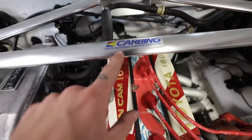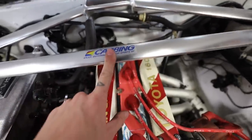That's super sick. And I love the motto behind Carbing too: enjoy motoring and motor spirits. That's freaking sick. Overall, that's just really, really cool. I'm super excited with this car.